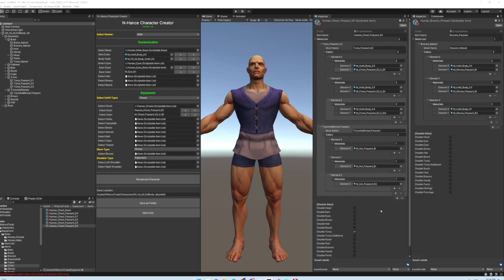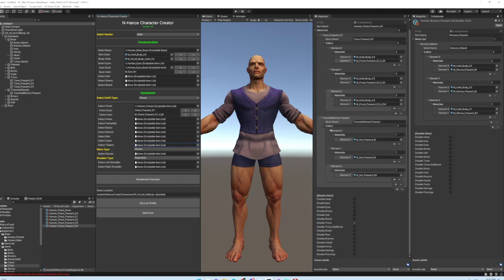So it really depends on what pieces you want to turn on, what materials they are, and how they're named from Nhance. But you can see when I change the piece, it changes the colors of both. It's like this one is a different material, or different mesh plus material. But down here you can disable pretty much anything.